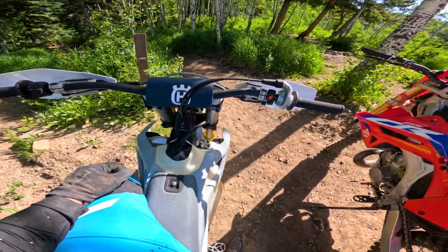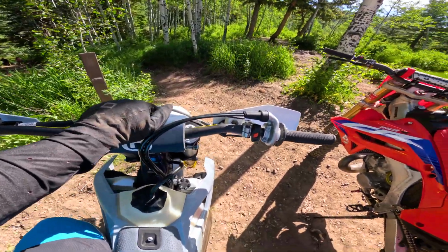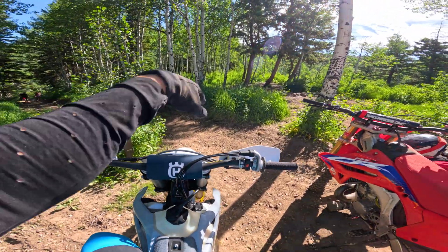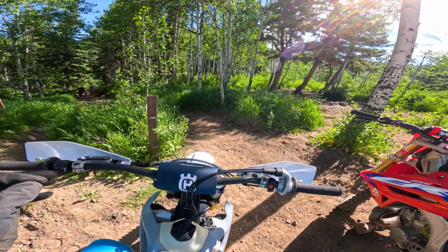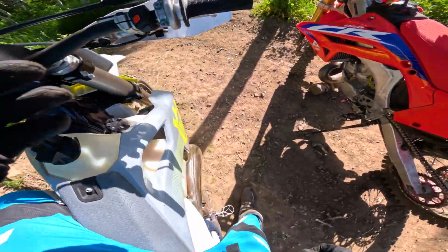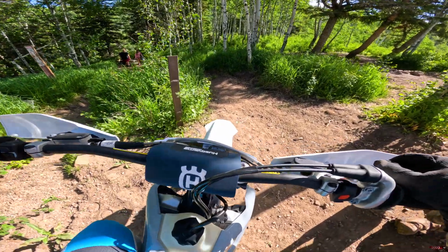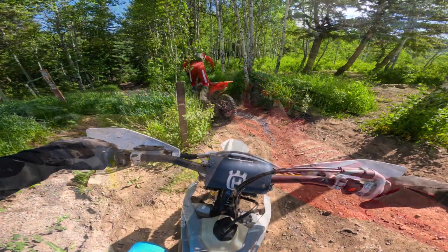I'll keep talking as I go, but so far I'm liking it. I need to get used to that rear brake. On the Japanese bikes, when you push the rear brake, you feel a hit and a lock. On the Austrian bikes, the braking is a lot smoother. I'm used to that violent stop, which this right now isn't doing, so I might just need to adjust it. It might be too low and I'm not getting full engagement on it, but I'll take a look at that and see.